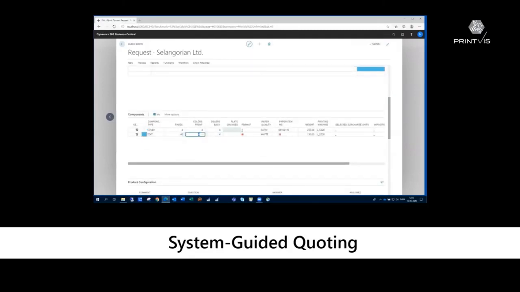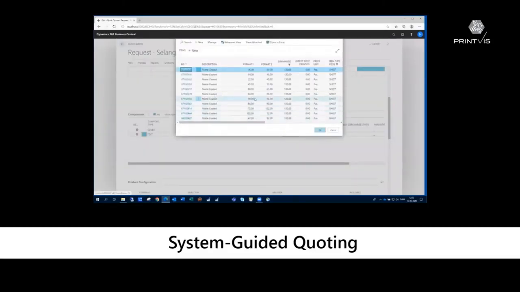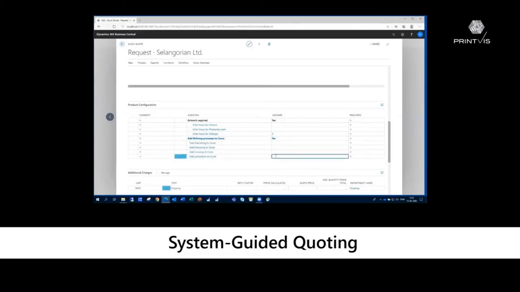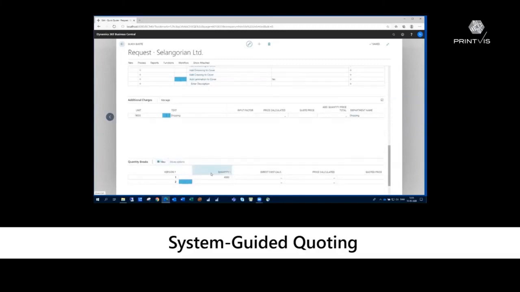Because this is a generic template, we need to manually input the number of text pages as well as enter a final format size. The template has a pre-selected paper for the brochure cover, but for the text only the normal paper weight and quality is applied, so we'll choose a specific paper from our list. Having entered these base parameters, the product is further configured by replying to a simple and easy to understand questionnaire. Artwork is entered for 3 hours, and lamination is added to the cover. Finally, an extra quantity break of 10,000 pieces is entered, and then the job is calculated.